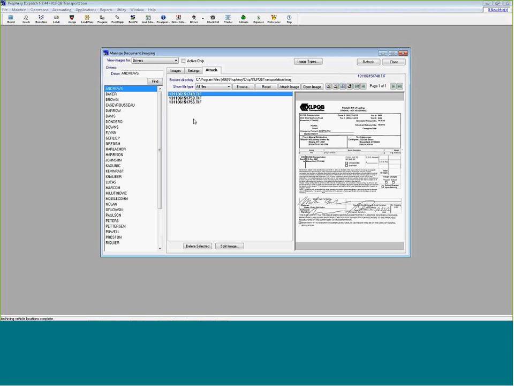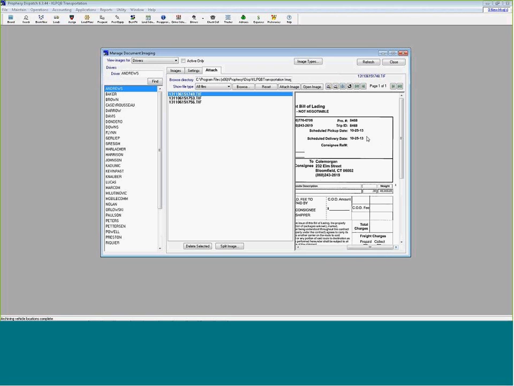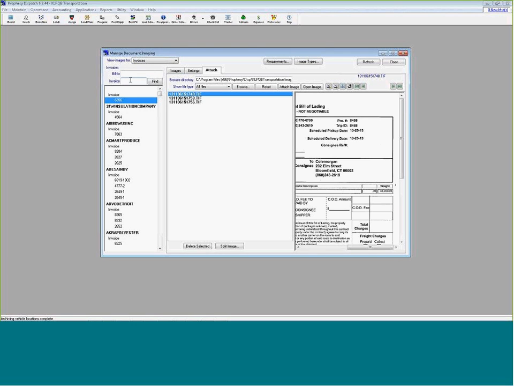At this point, I can click on that file name. Now I have a choice here in this list. I could either have it give me TIFF over here, or I could have it give me a file name like you see there. And if I can't make out the number on this bill of lading, I can simply enlarge it a little bit and slide over, and I can see this is 8468. So what I would do is come over here, go to invoices, and type 8468.